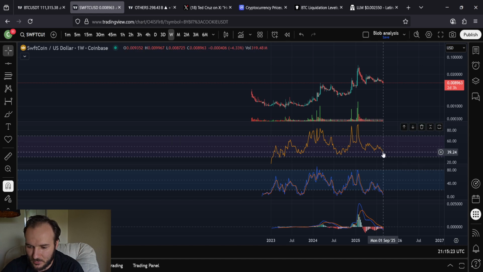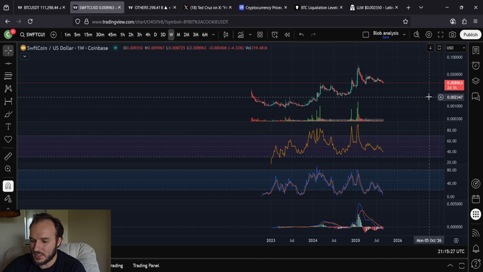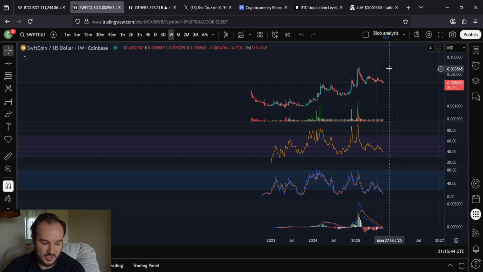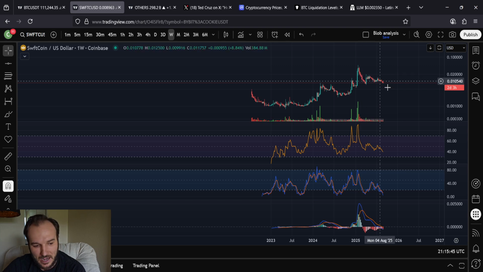Weekly RSI looking like it wants to bounce off the 40, which is kind of nice to see. 2 days, 3 hours left in this week. I would expect that we close around here, if not lower. And next week we probably find our low. Expecting that going into the rate cuts announced on the 16th and the 17th at the FOMC meeting, we would see the prices start to come back up, right? We're going to get some rate cuts. I think the price will come down into the rate cuts.